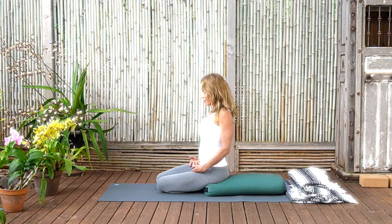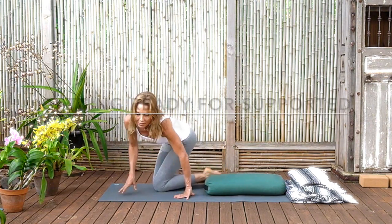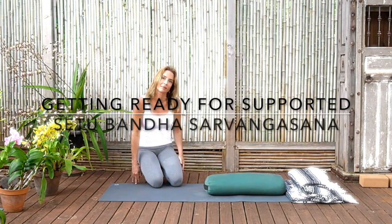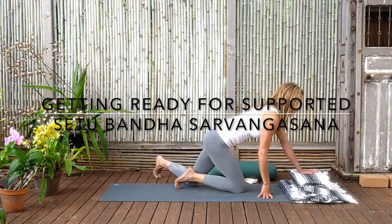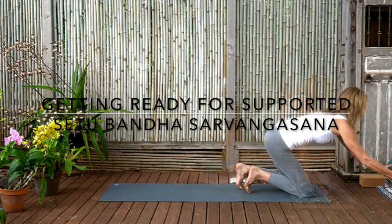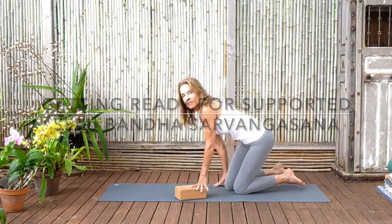Moving the equipment we have, we're going to now take a block and a strap. We're going to come to what's called a supported Setubandha Sarvangasana. This is a beautiful restorative pose that really helps to open the chest, the lungs, to clear things, and promotes deep inner breath and sensation.